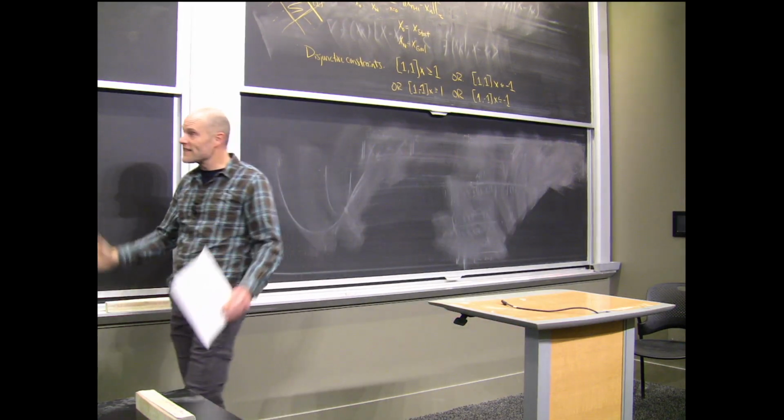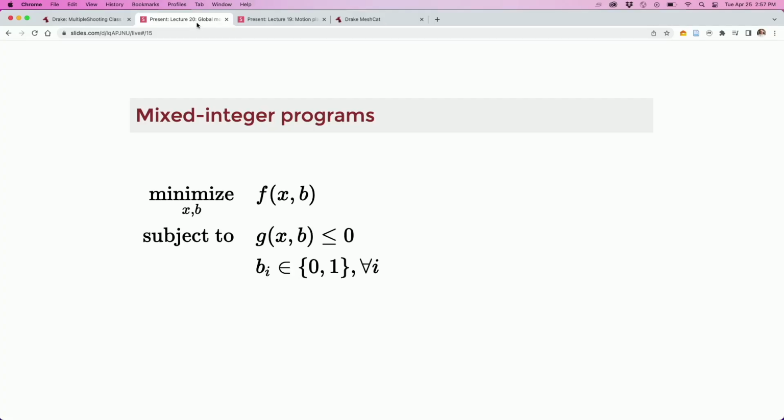Okay, so what is this class of problems that we have some slightly stronger solvers for? I have an objective, F, I have constraints, X, but I'm going to partition my decision variables into the continuous variables, X, like I normally always had. Then I'll label some of my variables B, just to make them clear. This is mixed binary, the way I've written it, okay? Where the binary variables are restricted to be 0 or 1. That "or" right there is exactly what gives us the power that we need to do disjunctive constraints.